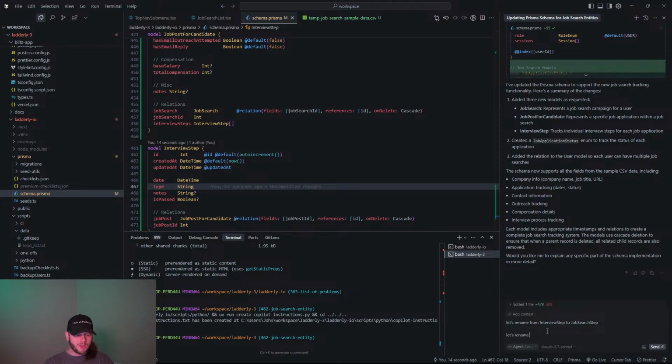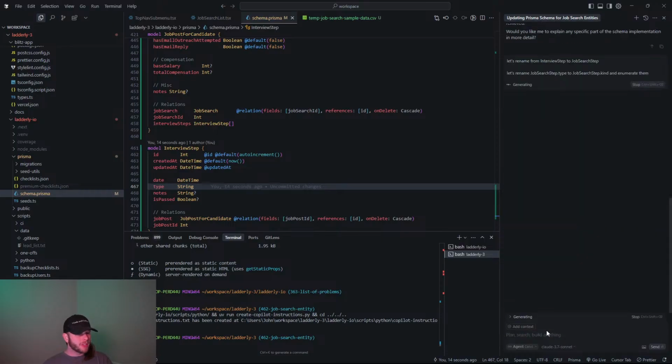Let's rename job search step.type to job search step.kind and enumerate them. Okay.